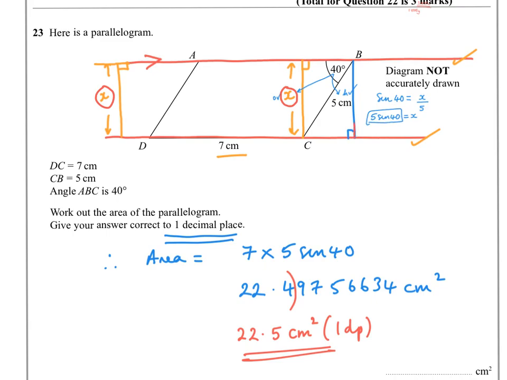So however you find your x is completely up to you. You could have used this triangle here. That's absolutely fine. You could have used this angle here as being 50 instead of the 40, and then you would have used cos of 50 instead of sine of 40, for example. But like I said, just stick with what you have to get and get that as quickly as you can.